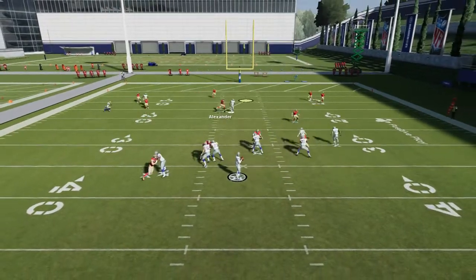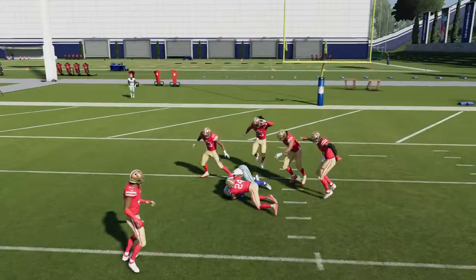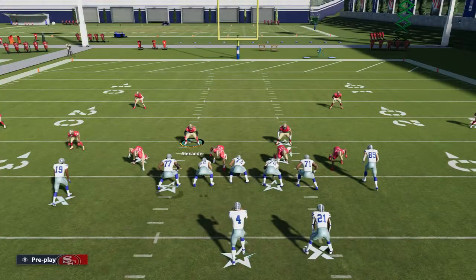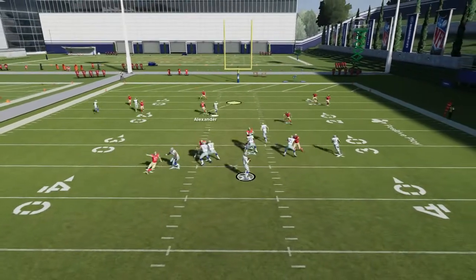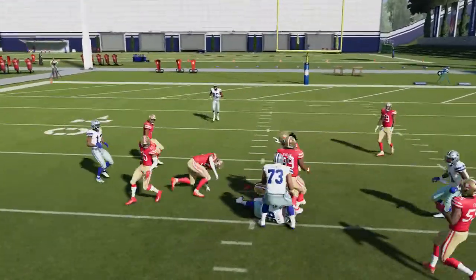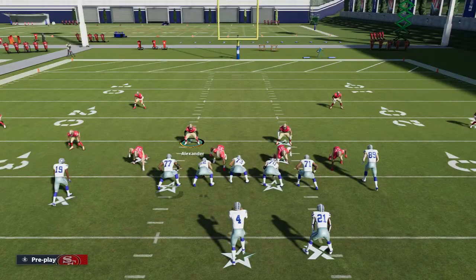You see how Williams is going deep, deep, deep, and then see it was my zone that I left. That was the only reason he caught that ball. But you see the safeties, they're going deeper. They're playing deep, up to 25 yards. So now I know they're playing deep, so a lot of that stuff deep is not getting open. So he's got to go underneath.